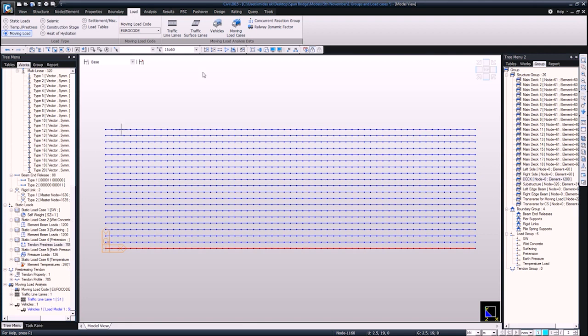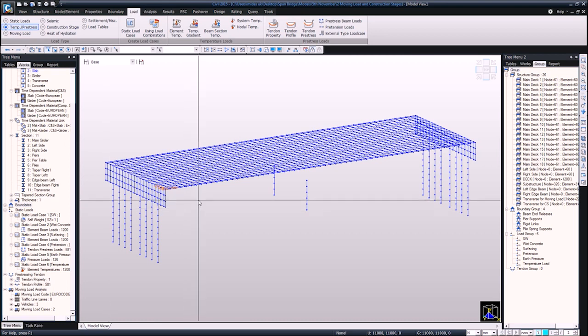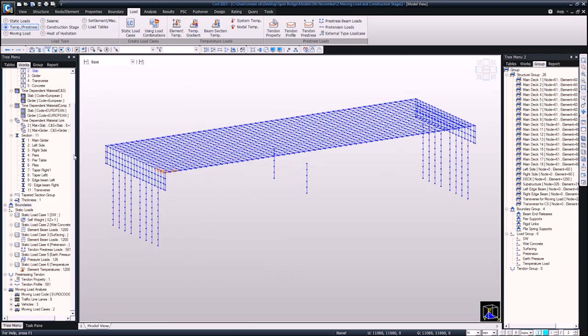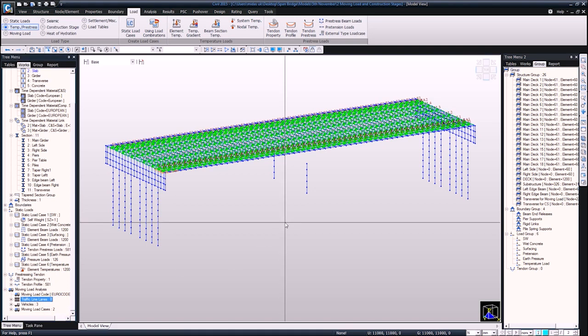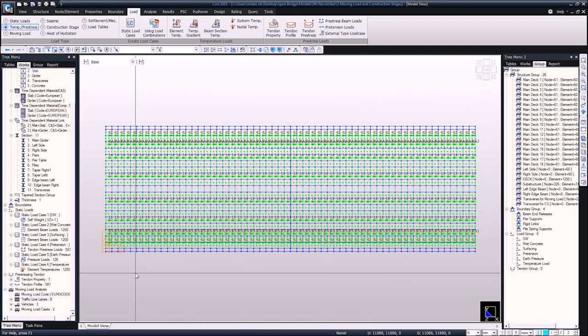The reason for this is because the moving load cases have not been defined, therefore these are not connected. And this is what I'm going to show you in my next file. So just if I open this up, as I mentioned previously, I have specified the line lanes, so let me display this. Again, everything you can just display by right click and display.